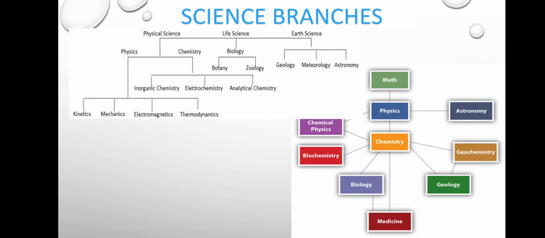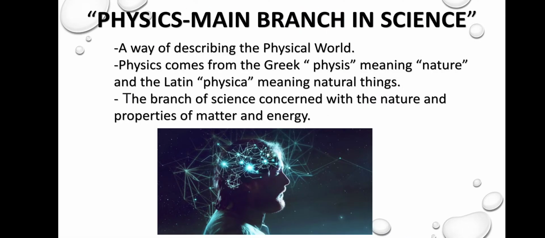Then physics is also related to astronomy, right? The cosmic structure, and how all the components in the universe behave, is related to physics. Then physics and chemistry, right? The Avogadro number, the molecules, the behavior of molecules, everything. Then chemical physics, right? So all these are different applications of how physics is related to other branches of science and how science has branched into various components. Physics is one of the main branches in science.